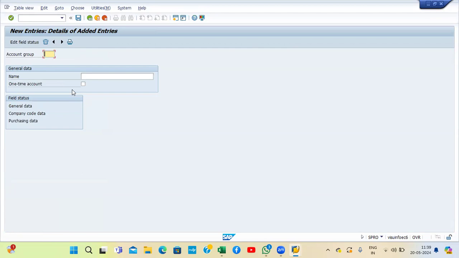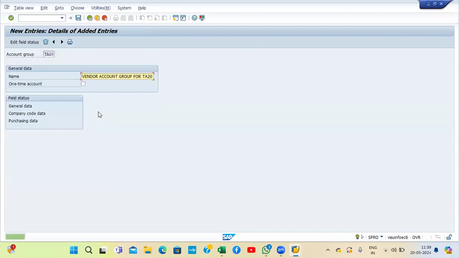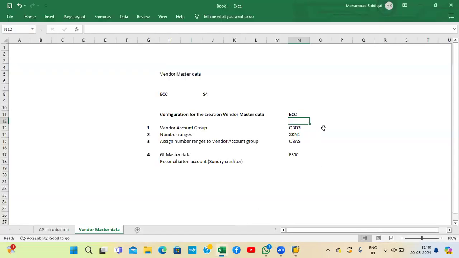Let's say, for example, I am defining TA20, vendor account group for TA20. Save this. I am just doing the technical requirement today. We'll discuss the theory later on. So we have created the vendor account group TA20. Simple.